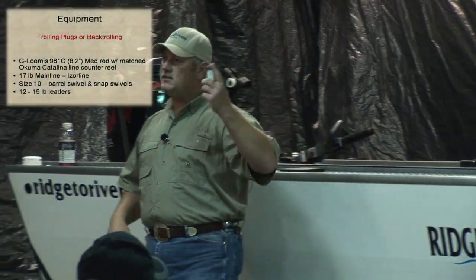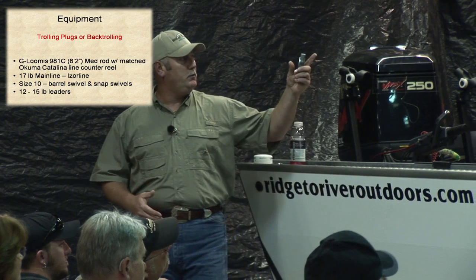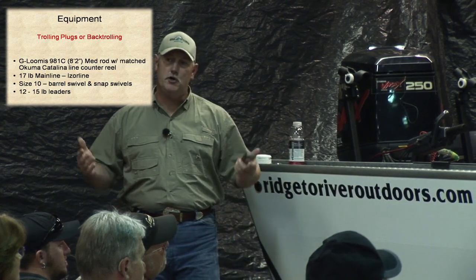Now, if I'm trolling or back trolling, I want heavier gear. I'm going to use a bait caster type setup, okay? I like to fish the 981 Cs. I like the Loomis products. That's an 8'2" medium rod with a matched reel, and I use a Kuma.